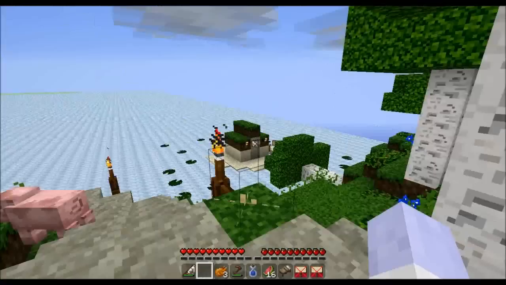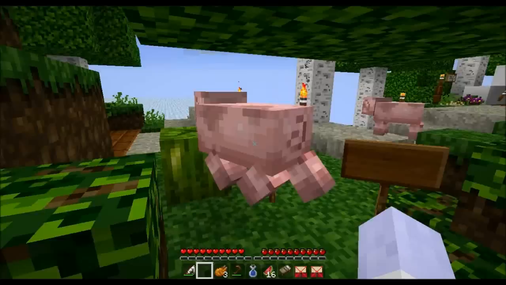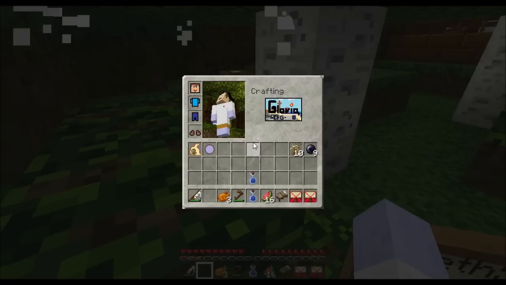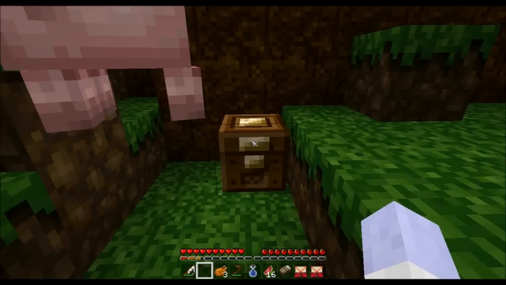Like, seriously? Okay, let's see. Beth, there are a bunch of animals here. They may drop useful items. Oh, yeah? Come here, pig. See what kind of useful items you drop. Come here, come here. Really? Oh, what a drop. What? What is going on here? Ooh, coal.